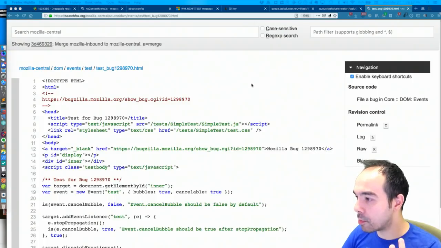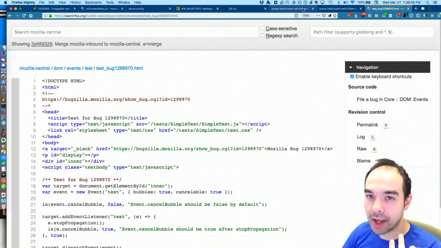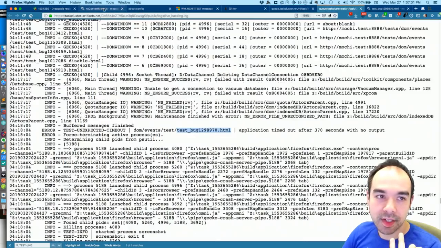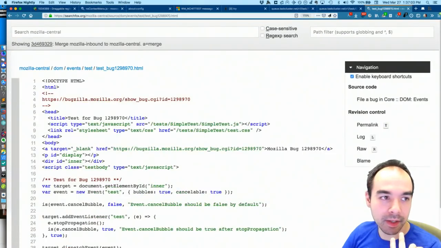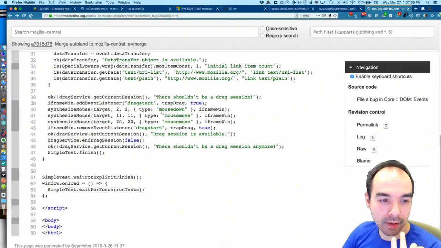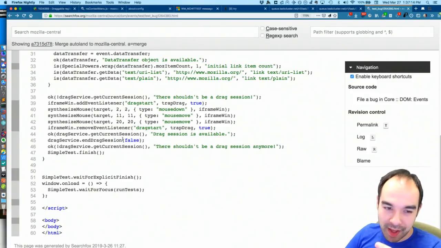Smurfty says, you mean that the remove event listener should be equal to a stop drag? Let's see here. Let me see what you're talking about. The remove event listener should be equivalent to a stop drag. I mean, a stop drag should be fired, I think, if we end the drag session here.